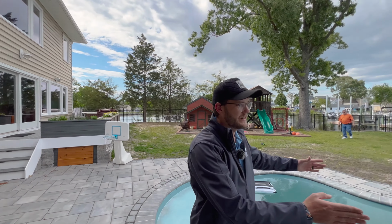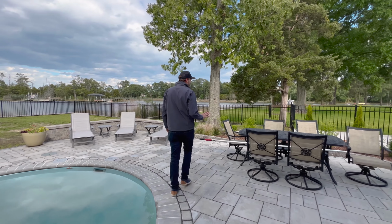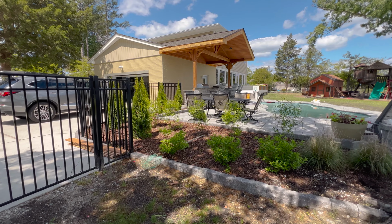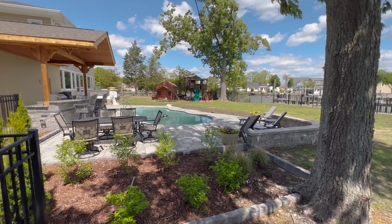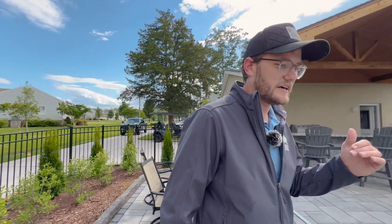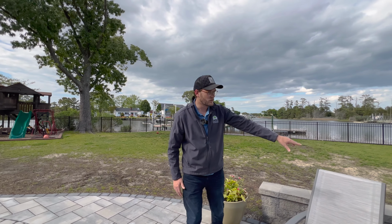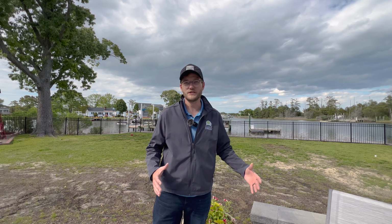So the pool is kind of at an angle. You can see as it comes out over here, we created a space and kind of pushed. Again, this is all permeable, so we pushed this space over here, did a nice curb so the landscaping is kind of tucked away. So now there's space for a table and chair setup. And then this was the other area where we expanded just enough to put some loungers in here, a little seating wall, some lights on it at night. That is really popping. It looks really good and adds a cozy element to this space.